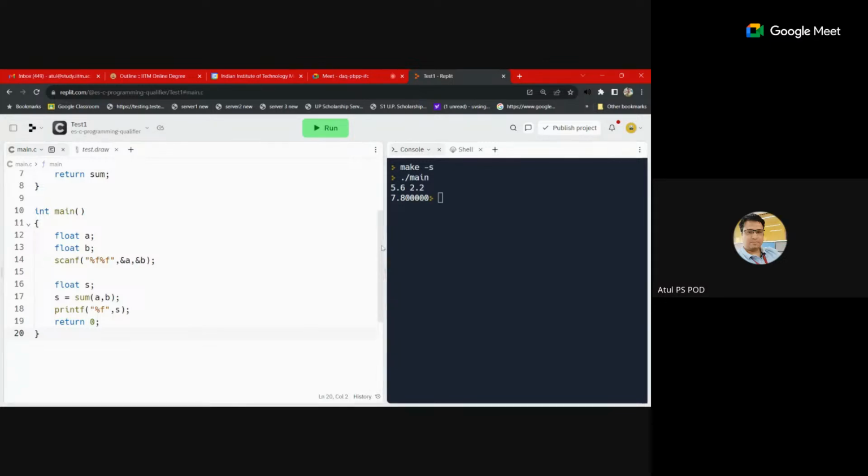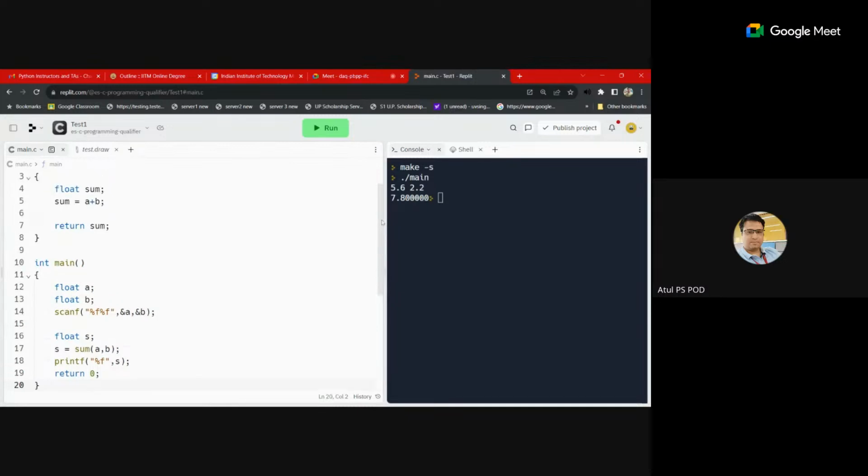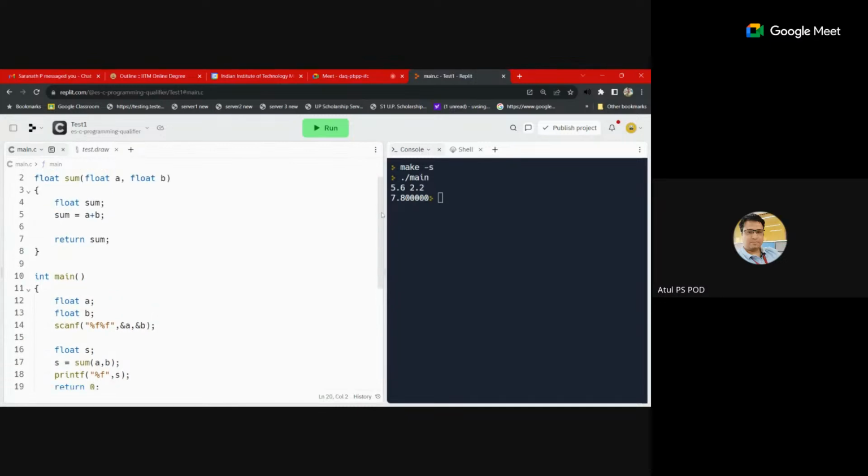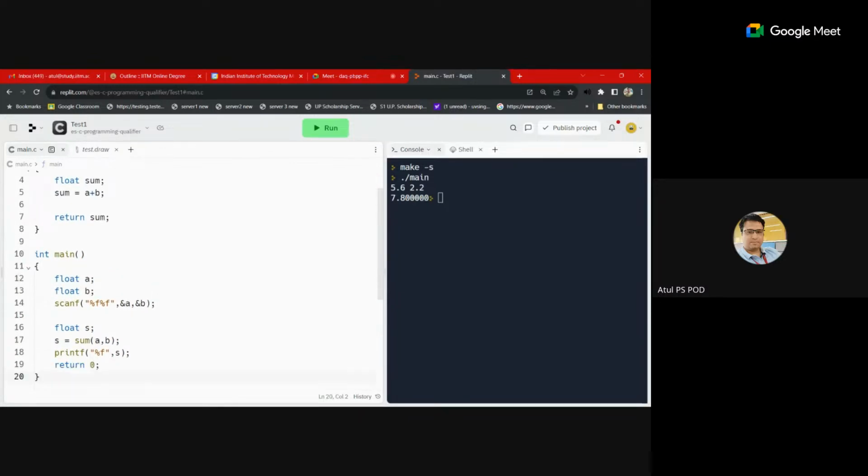So according to our problem statement, you have to define these things: what type of input you are reading, and when we calculate the solution, what type of sum will come in the output. Based on that, we define everything in the code. Okay, so this is the thing.